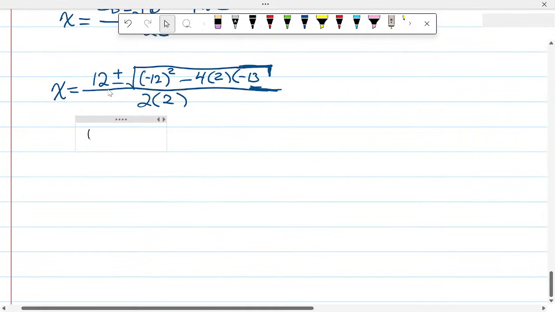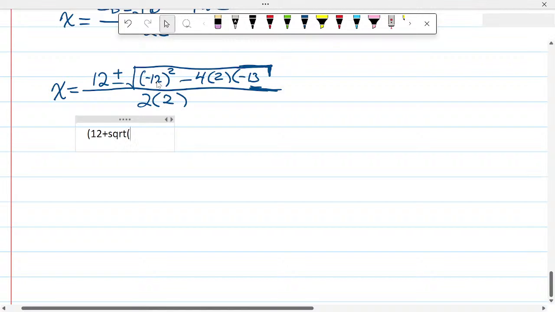Get going. What do I type in? 12. And then which one do you want to do first? Plus or minus? I don't care. Plus. And then what do I need? Square root sign. On your calculator, you have a square root button, right? This doesn't, so I have to do that and open a bracket. Just so we know, how many brackets are we in now? 2. So at the end, we're going to have to make sure before we get to the bottom that we've closed both of them. Does that make sense?